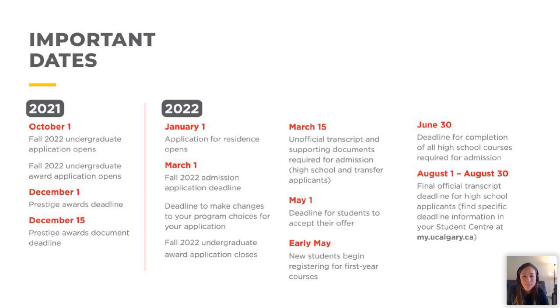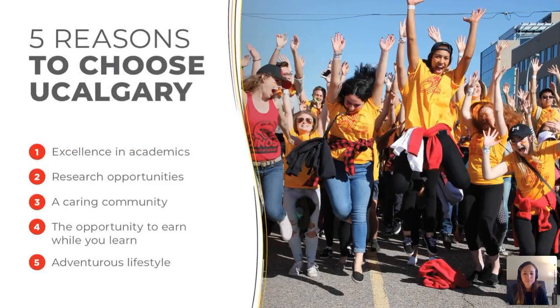The last date that I'll mention as being important for our current grade 12 students is going to be June 30th. June 30th is the deadline for you completing your high school coursework. And we basically need your final documents and transcripts to be sent from your school or the appropriate exam board between August 1st and August 30th.